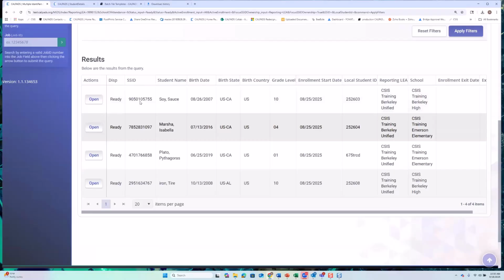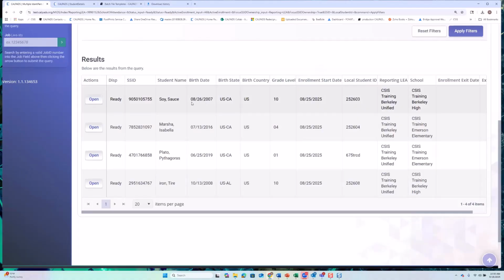So if you have MIDs, you can resolve them. Then when you request your SSIDs, you'll have the correct SSID. If you populate your student information system with a created SSID and then resolve the MID later, CALPADS will update that record, but then you have to manually update your records. You also could run into problems with discrepant data. If a student has tested for EL, we can't delete that record. That comes from TOMS. So now you have to submit a data request.